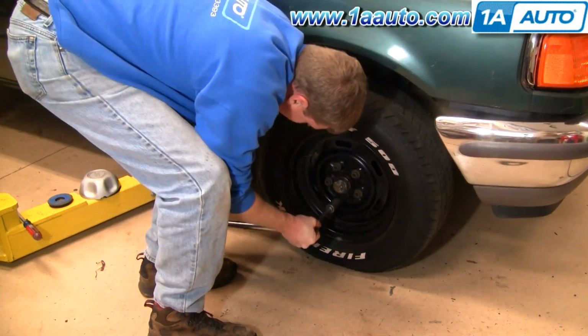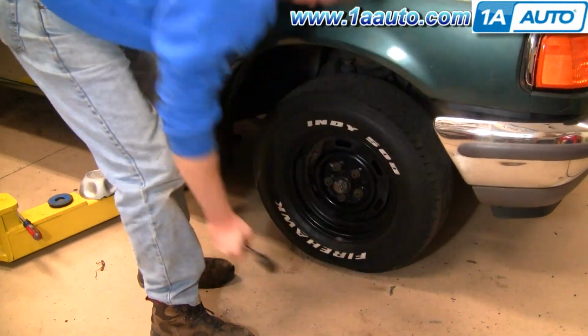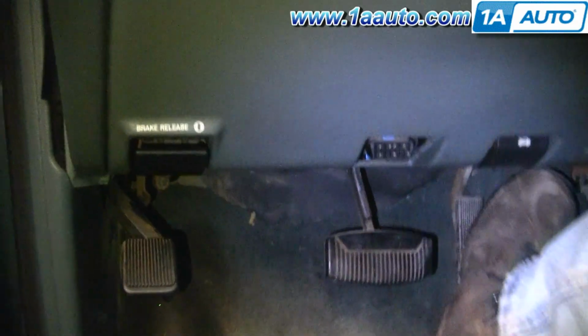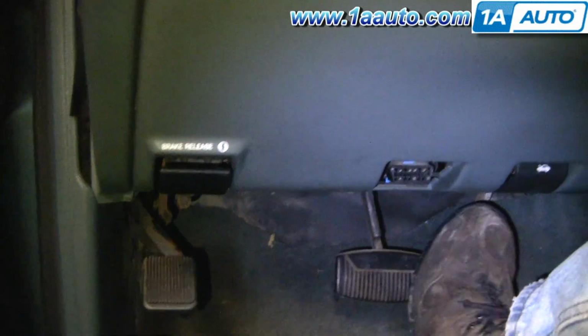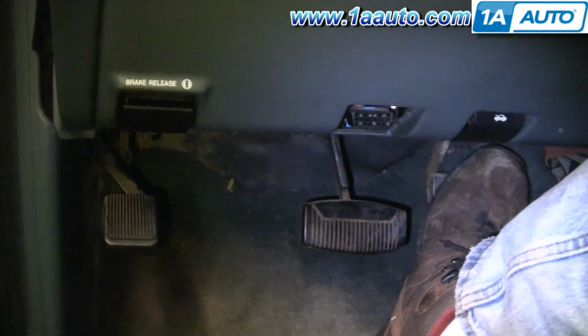Okay, now we're going to torque the lug nuts to 100 foot-pounds each, and then we'll put our center cap back on. Before road testing, make sure your brakes are working properly. Pump them up a bunch of times to reset the pistons in the calipers, and then do test stops from 5 miles an hour and 10 miles an hour before your road test.